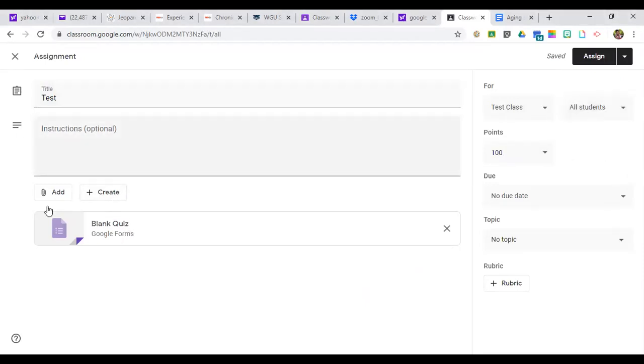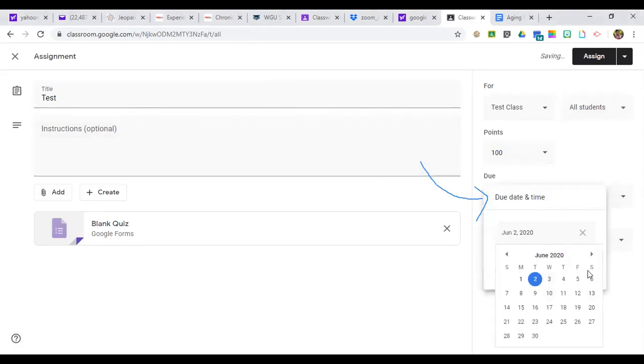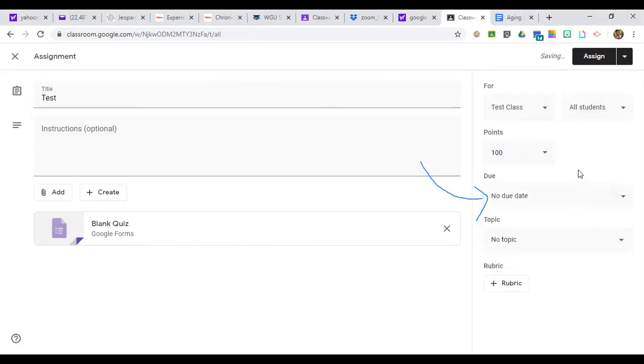So you already have a quiz template. When you click that quiz, it's already pre-populated for you. You can determine if the points look different, like for the quizzes, you might do 50 points. So you can change that if you want. Also, you have the opportunity to put a due date. This is where you would say it needs to be due by a certain time and date, based on your Dropbox. And then it opens up that calendar and gives you a time option, and you can manually change it based on your preference and what you want that student to do.